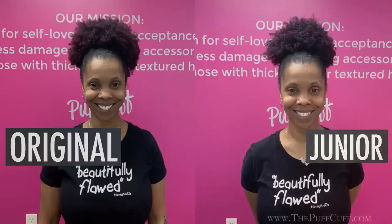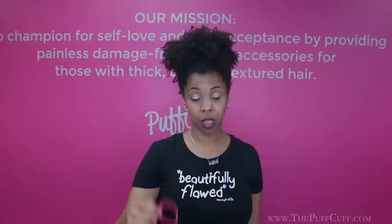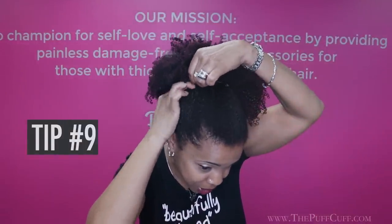The PuffCup is just holding your hair in place — it's not cinching it down. Anything like this, if it changes its original shape when it's in your hair, that means it's cinching and causing damage. Nothing should have to change shape and get larger because it's just putting inward pressure on your hair. The PuffCup, when it's in your hair, will never change its shape. If you ever put your PuffCup in and it's feeling a little too snug, all you got to do is lift it up and push your hair down so it lets go from the teeth all around, and then it should feel more comfortable.